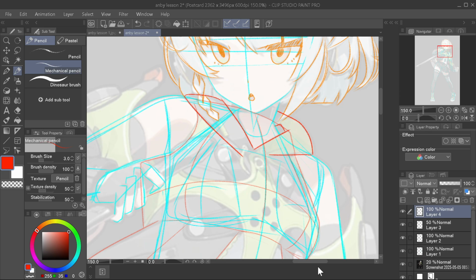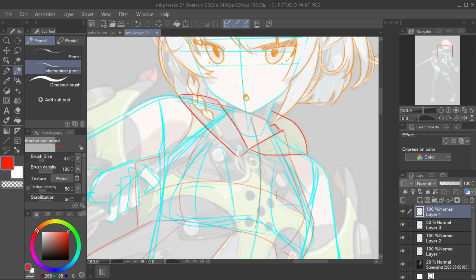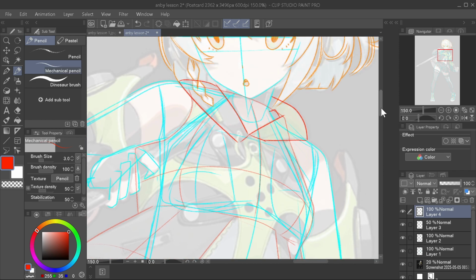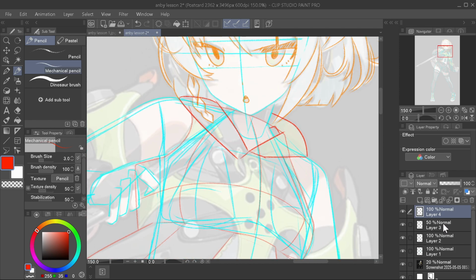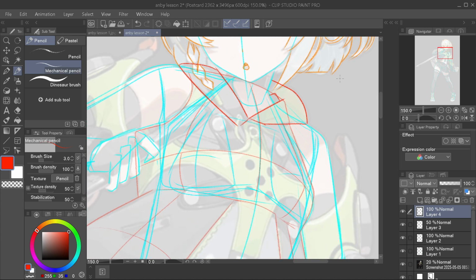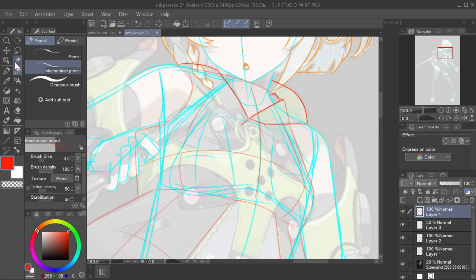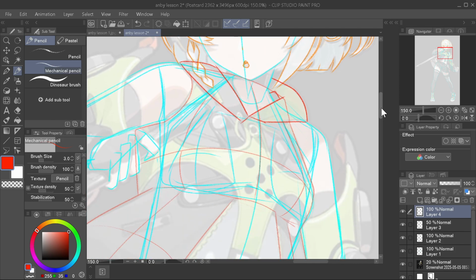As you see, I'm not worried about any of these little details because these details don't truly matter at this point in time. I'm just trying to figure out how they may have structured this hoodie here, and this seems about right. Hoodie part. This line here is a little off. That works. Okay.